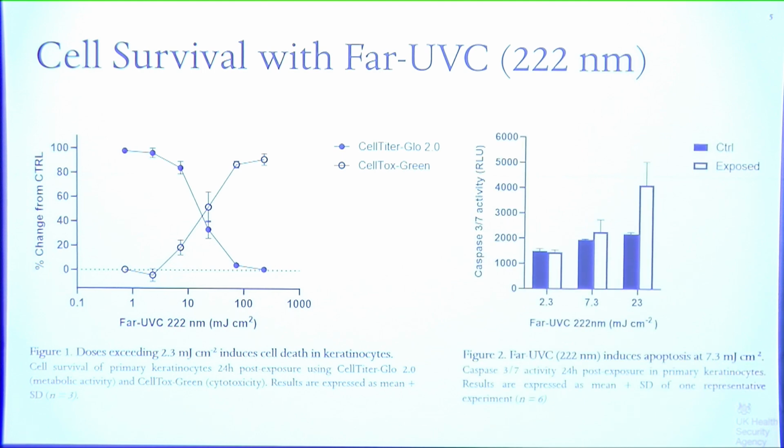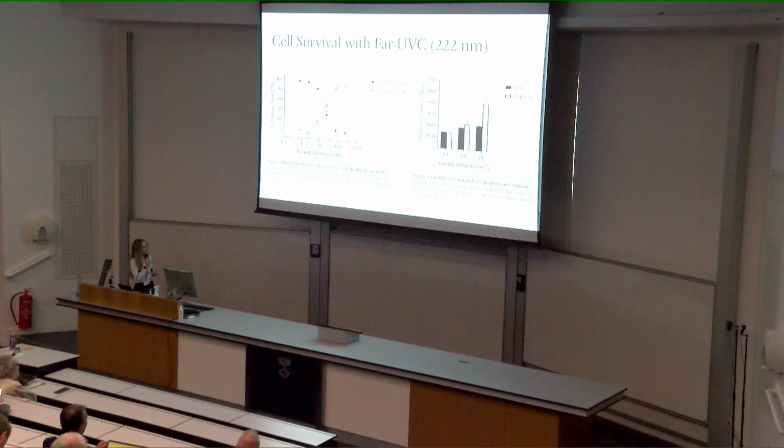And then we just wanted to confirm that apoptosis is actually occurring at these higher doses. So we measured caspase-3/7 activity. These are the executioners of programmed cell death. And you can see at 7.3 millijoules per centimeter squared, you begin to get increased levels of caspase-3/7 activity, which complements our cell survival results quite nicely. So we know that apoptosis is definitely occurring at these higher doses. This does not mean that if you're exposed to these doses that it's harmful to your health, just that this is the criteria that we set to investigate these processes in cells where cell viability is maintained.